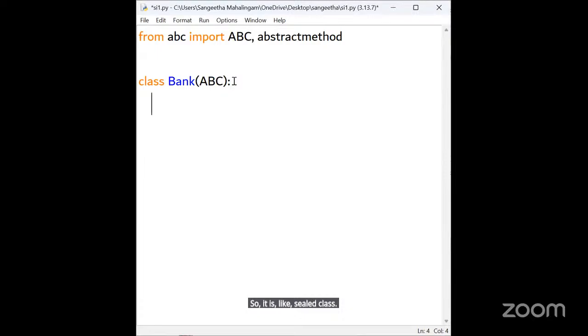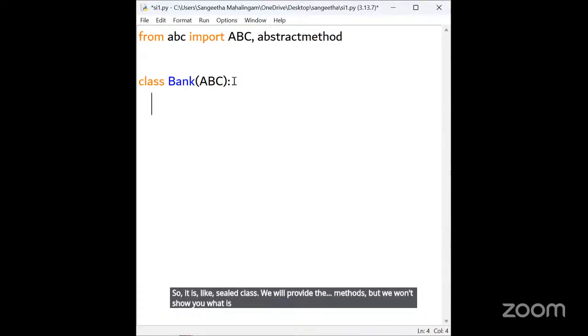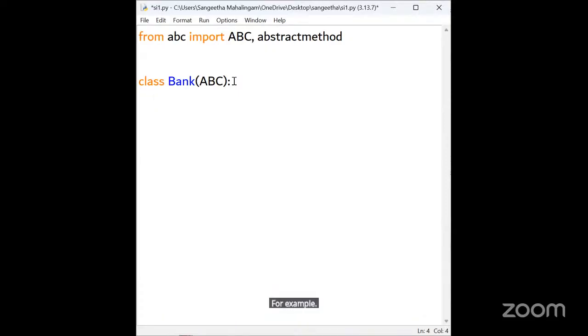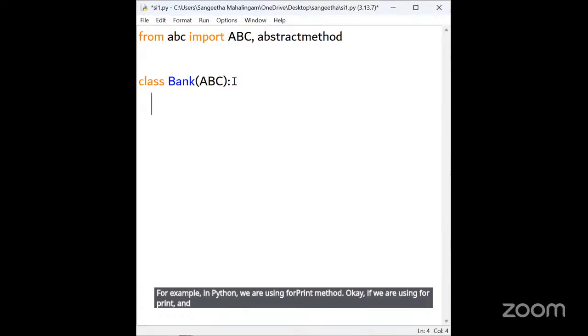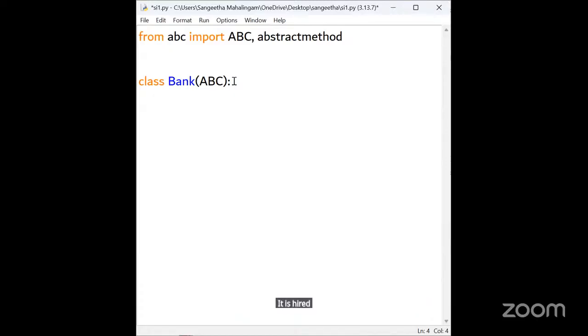We will provide the methods, but we won't show you what is inside the method. For example, in Python, we use the print method. If we use print and give some message, it prints at the output, but we don't know what exact code is written inside that print. It is hidden. So that is known as abstract class.